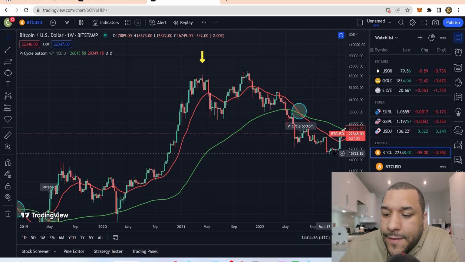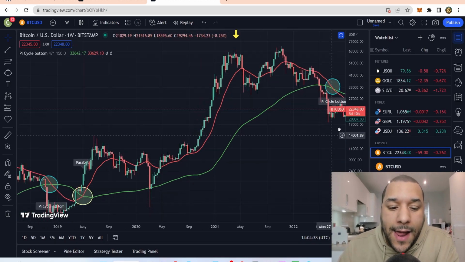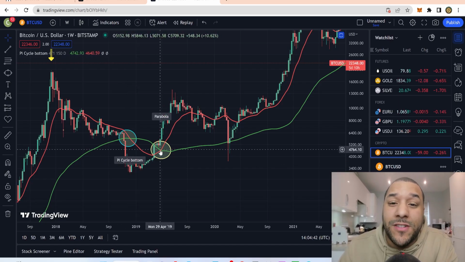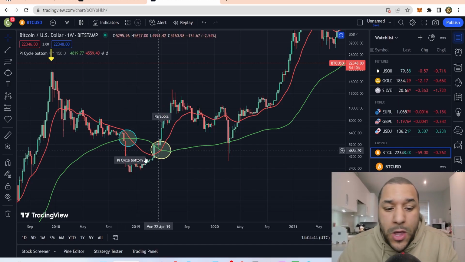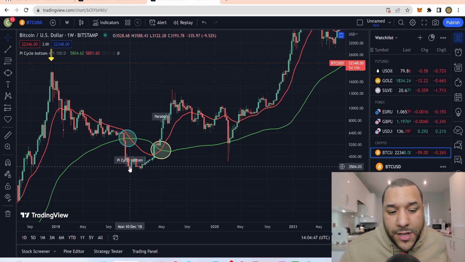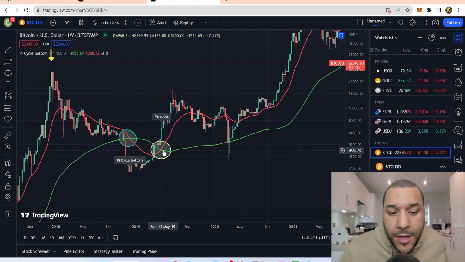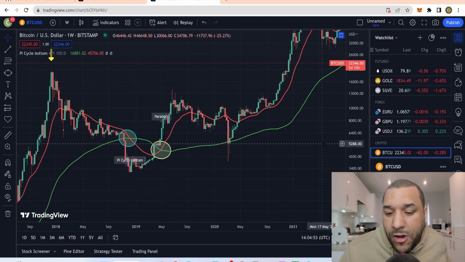Anything here, for me, has been a phenomenal buy. Like I said to you in the past, anything down here, because when the second cross comes, you've missed it. You've missed the bottom. You've missed all the chances to make as much money as you can by grabbing coins cheap down here. So this is why you want to get as much as you can before this second cross, right?